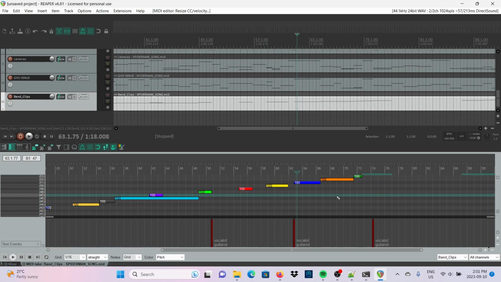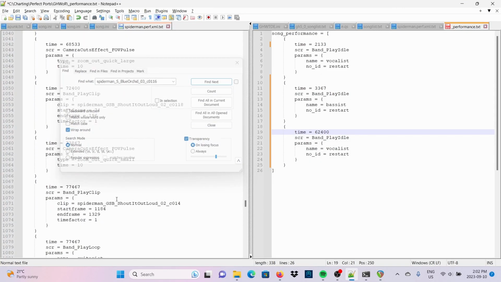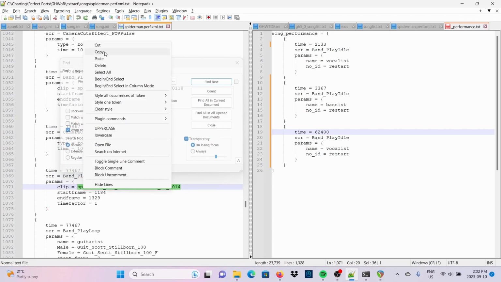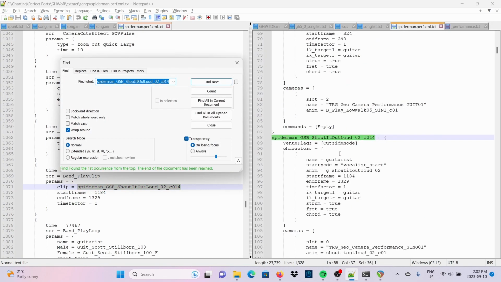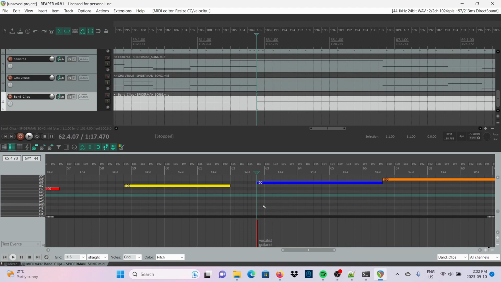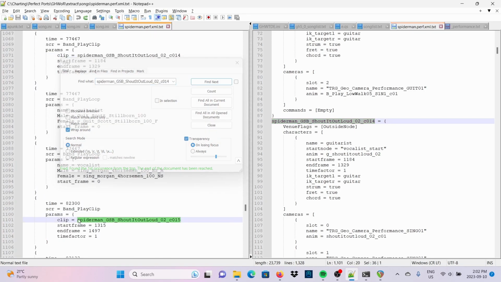Seems like we have a couple more here. Luckily, the song is short, so there shouldn't be too many. So 117, what was that, 77 seconds? Yes. Okay, so this seems to be a one for all of them. Not guaranteed, though. Actually, so even though it has GSB in the title, it's actually only for the guitarist. So in this case, we have to go to the end of the clip, see what this next clip is. And actually, we might not have to if this next clip involves the guitarist.